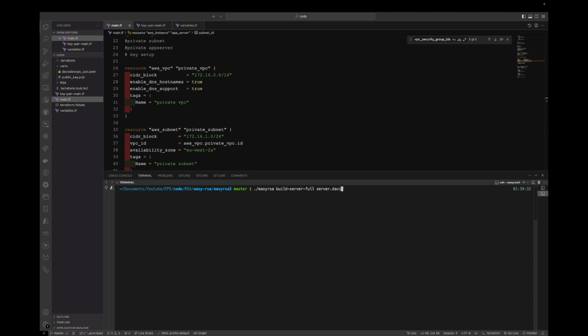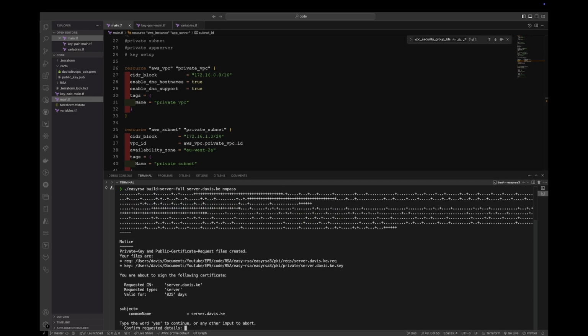I'll just show you. So let me just give it davis.ke. I can call it any name like server, but with this, when you go to your certificate manager in AWS, you won't be able to find it. It won't be listed even if you upload it successfully. I don't know if it's a bug, but if you give it a complete URL, you'll be able to view it. So we don't need a password here also. This is our server certificate.